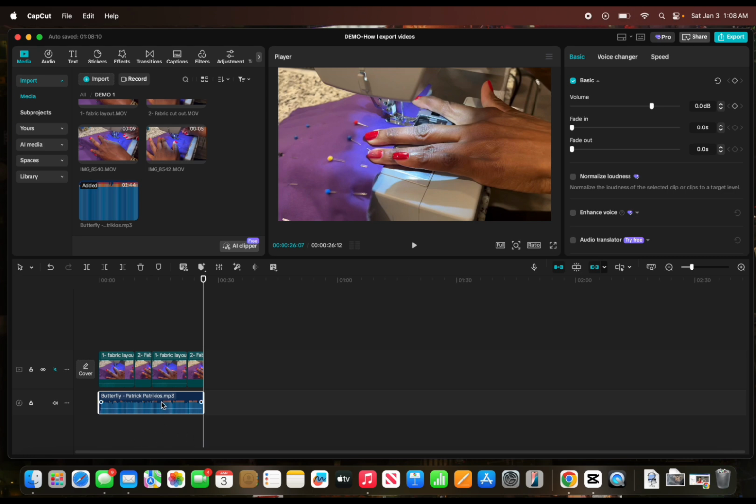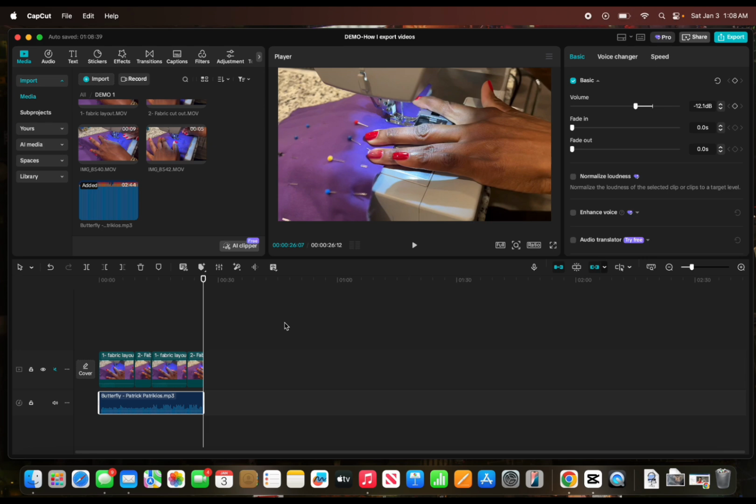Another thing I'll note is that normally for my music, I reduce the decibels because music can come in pretty strong. So you can Google what your decibels should be for your music. If you're doing a voiceover with background music, you want to check that.